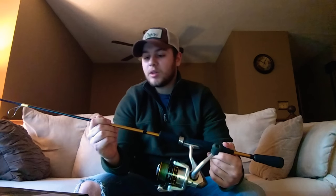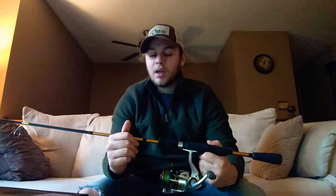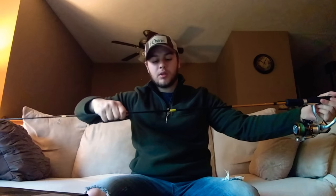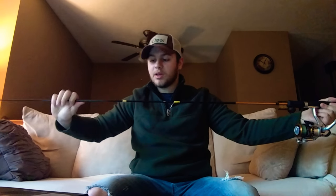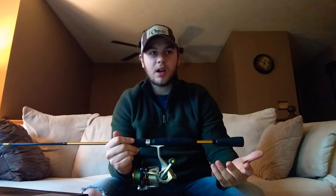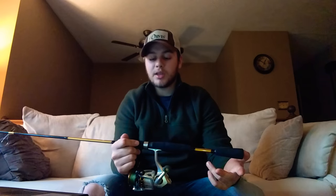You can pick this combo up for probably around $60 — that's what I picked it up for. It is a two-piece, so it comes apart. I really wanted that because a lot of times I'm going to be in some tight areas. I can just break it down easily, I can put it in a car. I'm not always fishing with somebody that has a truck, so that makes it nice.